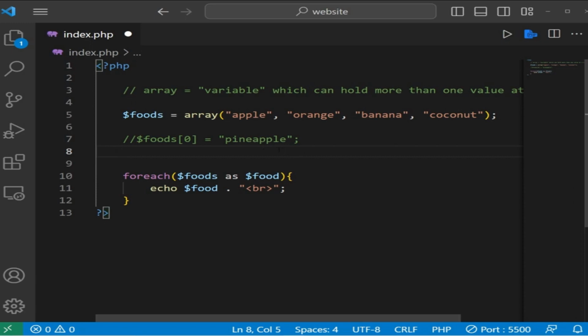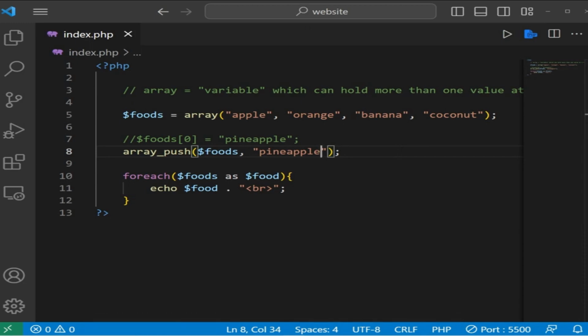There is a push function which will add a new element to the end of your array. array_push function. Within the set of parentheses, type in the name of your array, comma, then a value. At the end of my array, I would like to add a pineapple.